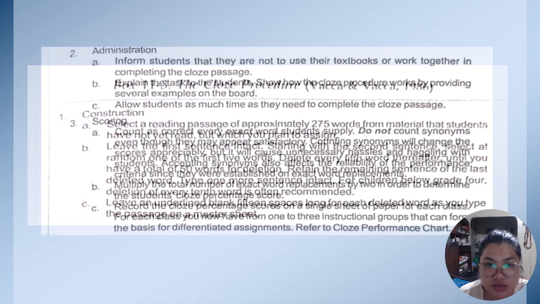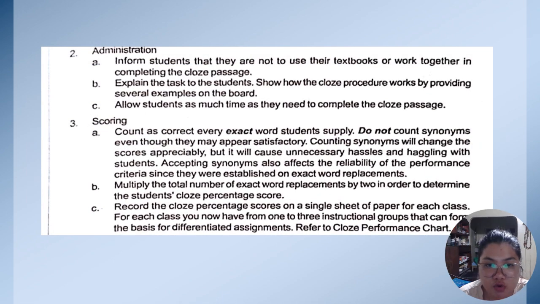Next is the administration. Inform students that they are not to use their textbook or work together in completing the cloze passage. So it's not going to be a group activity. It's going to be solely one student, and they're not going to use their textbooks. Explain the task to the students. Show how the cloze procedure works by providing several examples on the board.